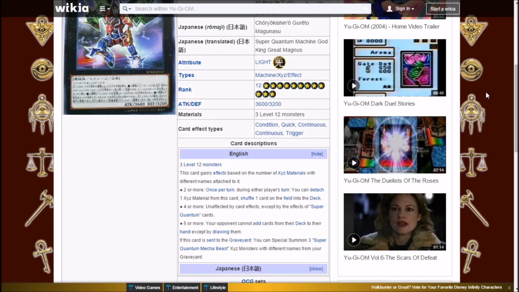Or a minute. This card gains effects based on the number of Xyz Materials with different names attached to it. 2 or more: once per turn, during either player's turn, you can detach one Xyz Material from this card and shuffle one card on the field to the Deck. 4 or more: unaffected by card effects except by the effects of Super Quantum cards. 5 or more: your opponent cannot add cards from their Deck to their hand except by drawing them.